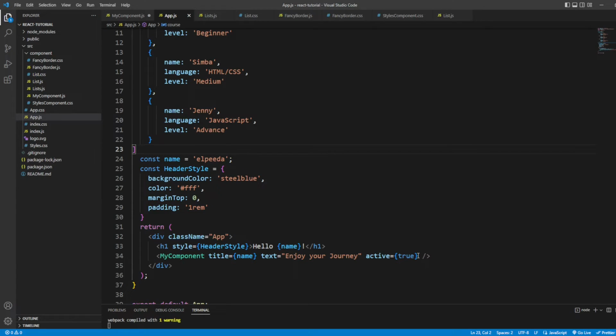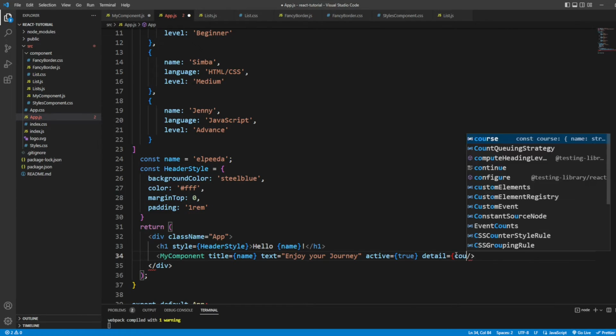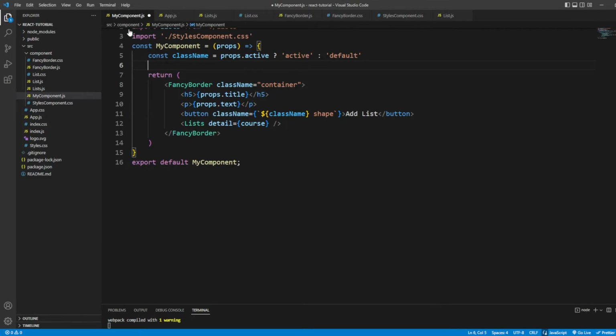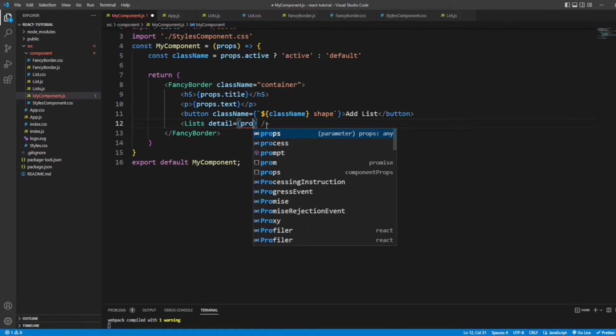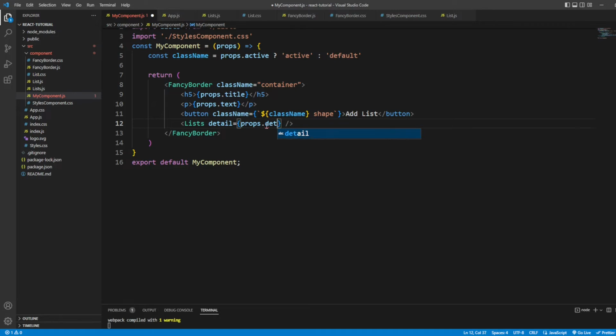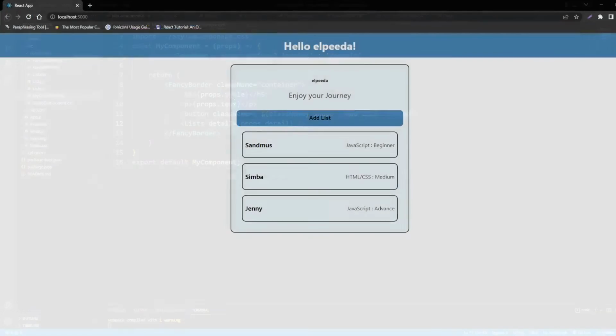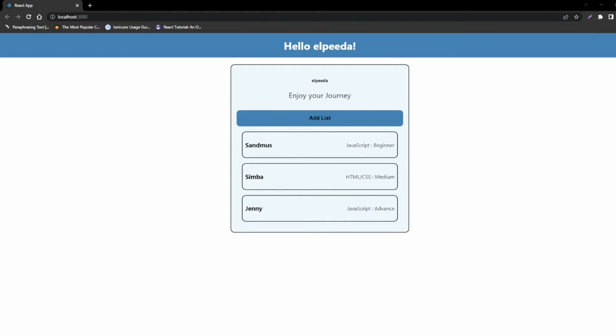Like in my component, even though my component doesn't need it, it is forced to take it in. So here we need to pass props.detail, and after saving it, you will see it render the data.